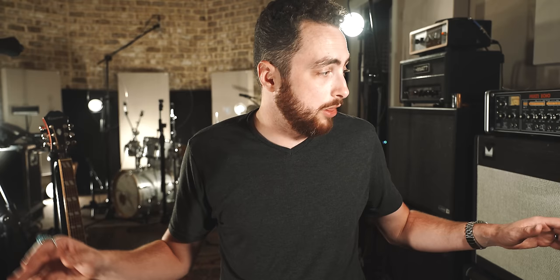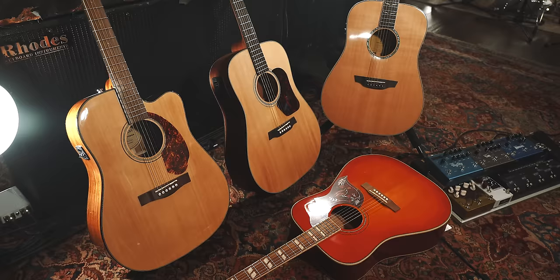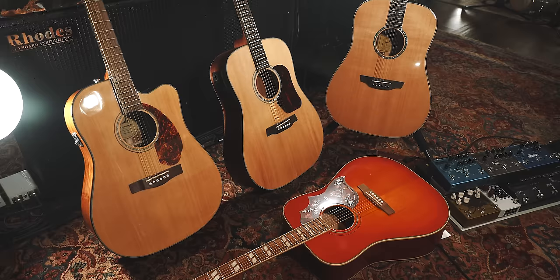All right, with all that out of the way, let's jump in and take a look at these four guitars. Now for the shootout, I was intentional about picking the guitars, and I wanted them to all be pretty similar. So they all have a similar wood combination. They are all a dreadnought shape.